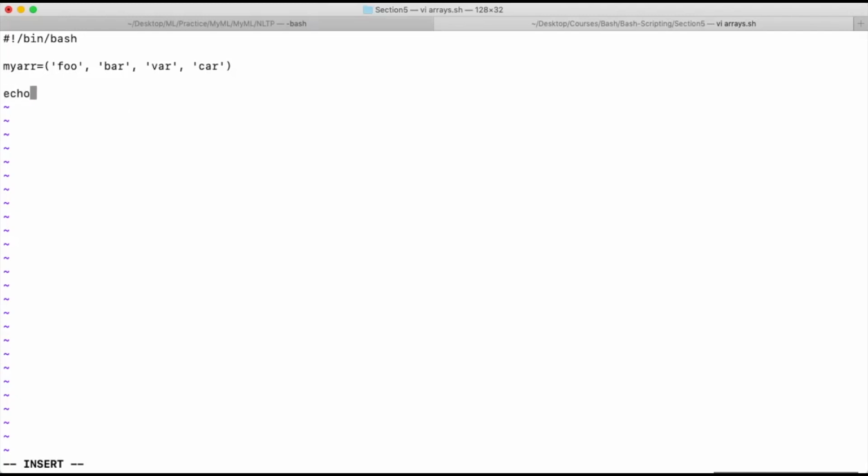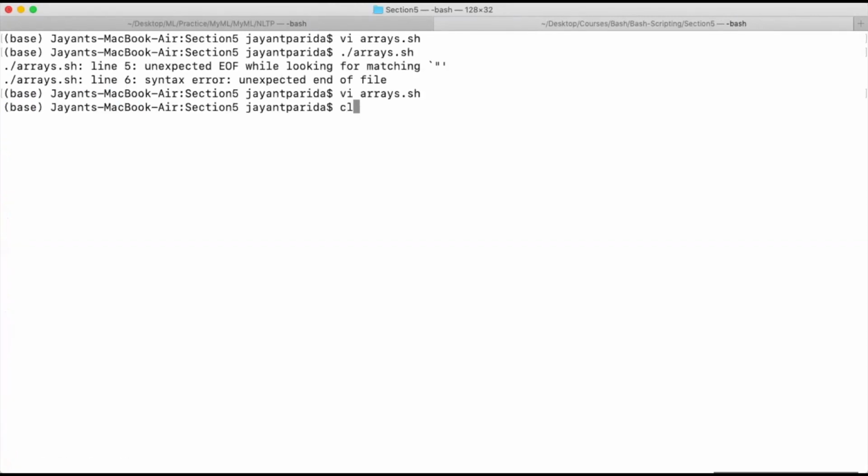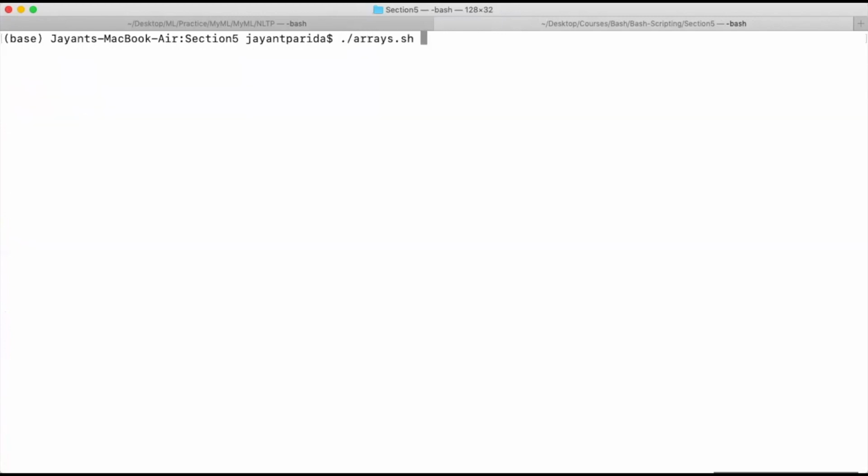Let's try to print the values. Echo ${myr[@]}. This will print the value of the entire array. The value of the array is printed.